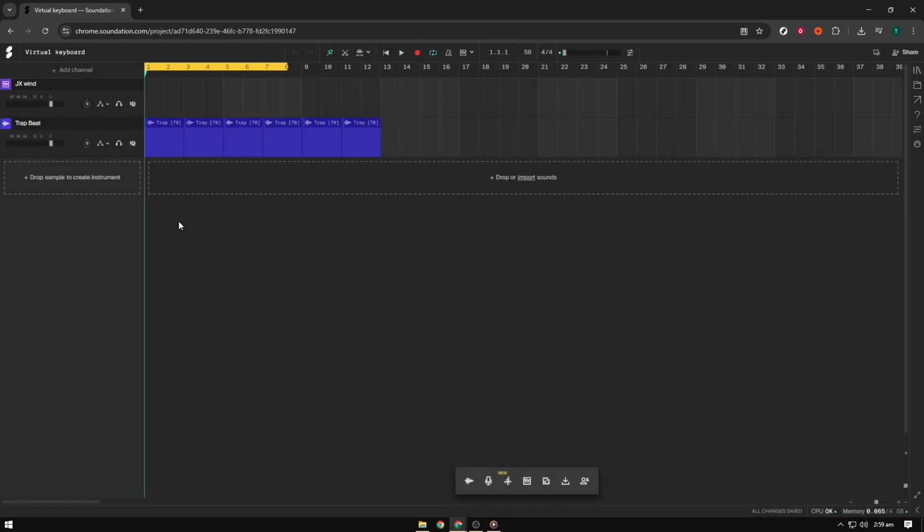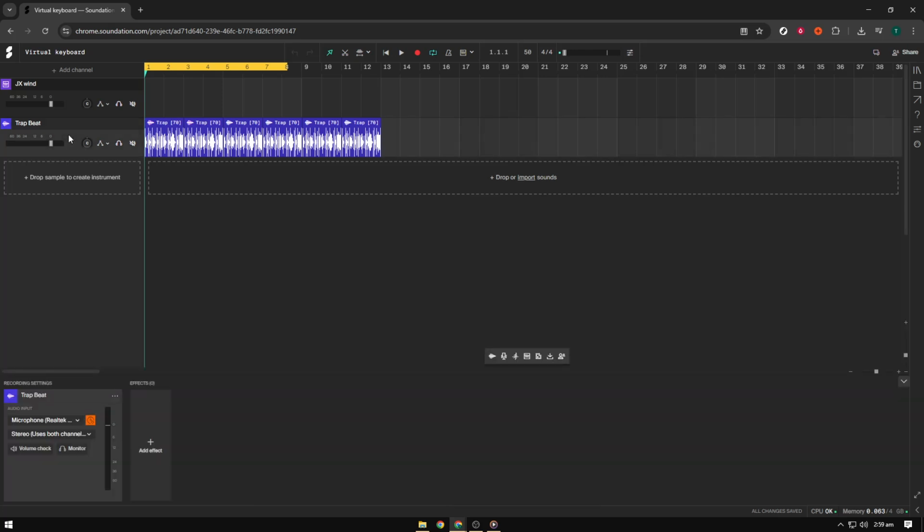Inside your project, navigate to the timeline where you want to raise the volume. This is the visual space where your audio and any other media are arranged. Look for the volume slider associated with the timeline or the audio you're focusing on. In most layouts, it's near the timeline controls or alongside your audio track, typically marked with a speaker icon or a dB indicator. Now carefully calibrate the slider until you reach your desired loudness.